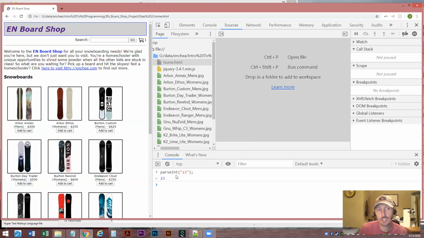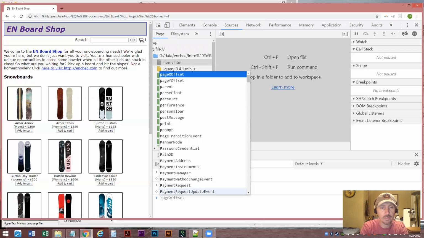Now in this case here, since you're setting up that session storage value and you're always updating it, you can be sure that it's always going to be a valid integer. Remember, if you passed in something that was invalid, you'd get that not a number returned. But in this case, we're not going to really have to worry about that because we're setting that value up in session storage. So we don't have to worry about it getting changed by something else. So we can assume that it's always an integer.